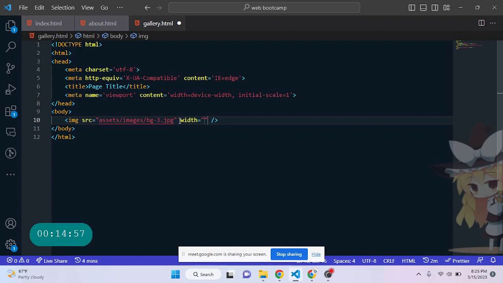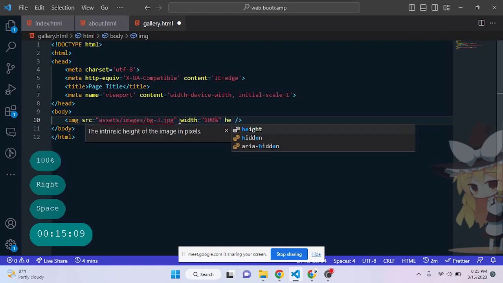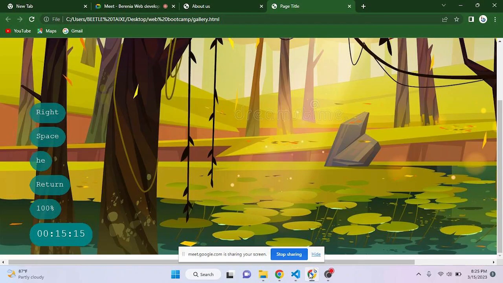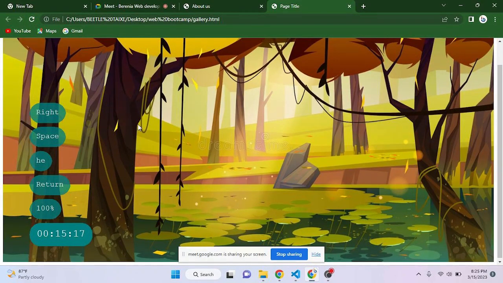Now if you want this image to use the same width as the body width and your screen width, you make it 100%. And the same thing with the height, you make it 100%. Let's check it out. You can see now.